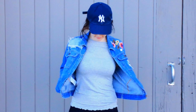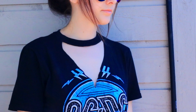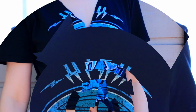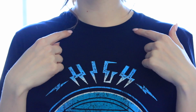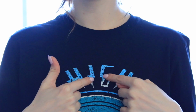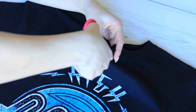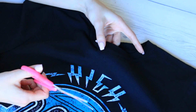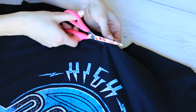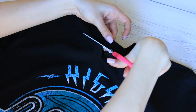But we're going to get started with the cutout t-shirt, and a lot of these are on band t-shirts. So I actually got this t-shirt from Walmart in the men's section for like $10, and I just used a small because it just fit me the best. Basically, I will be putting it on first and making sure I know exactly where I want the cutout to stop. And I'm gonna make one little slit right in the very center of the t-shirt, and you can find that just by folding the t-shirt in half, or you can just eyeball it. It definitely doesn't have to be perfect.